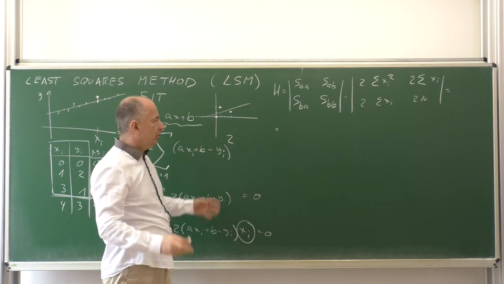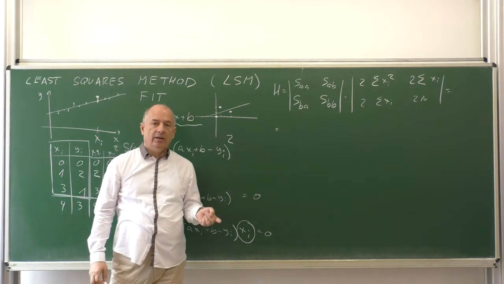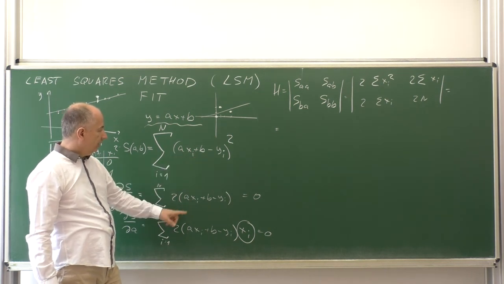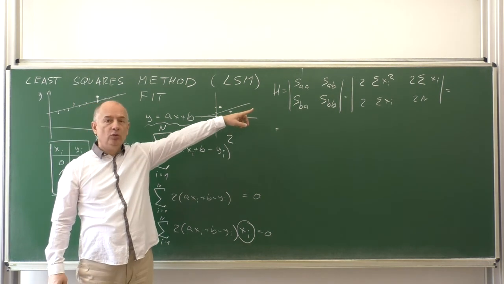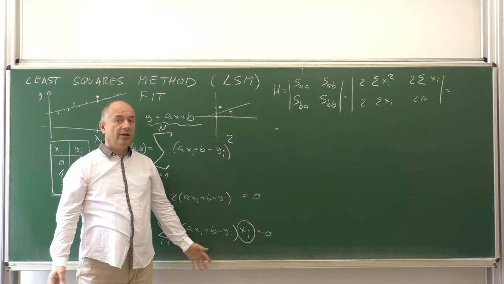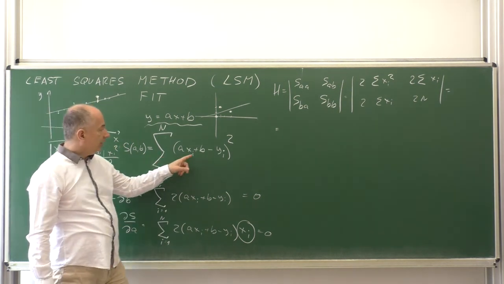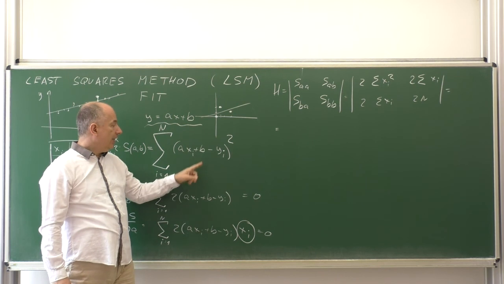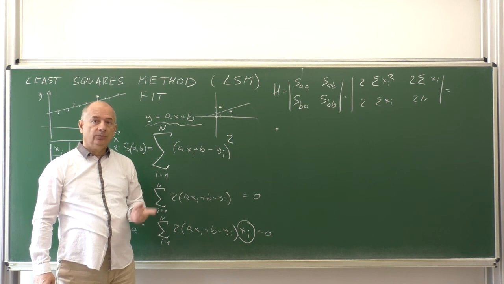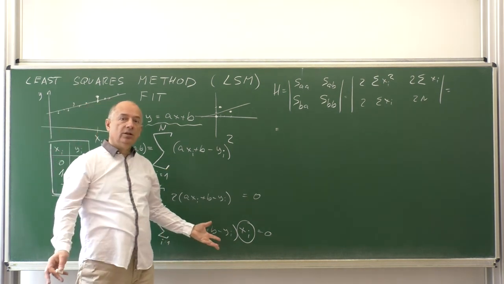Well, in a general situation, if we have a function of 2 variables, then the derivatives are again functions of these 2 variables, a and b. A is here, b is here, a is here, b is here, but no a, no b in our result in the second derivatives. Where have we lost a and b? Well, if the function is quadratic in a and b, then the first derivatives are linear and the second derivatives are constant in a and b. So there is no a, no b, because the second derivative of a quadratic function is indeed a constant.